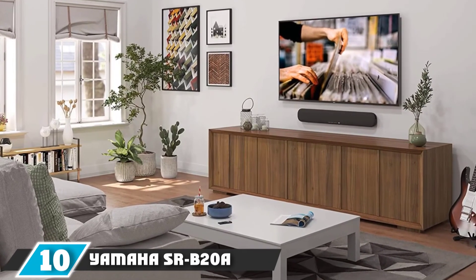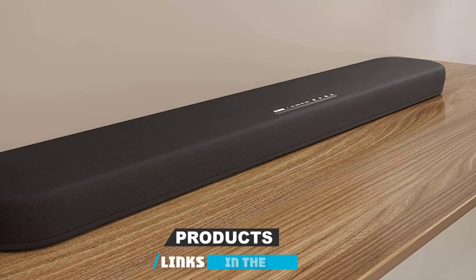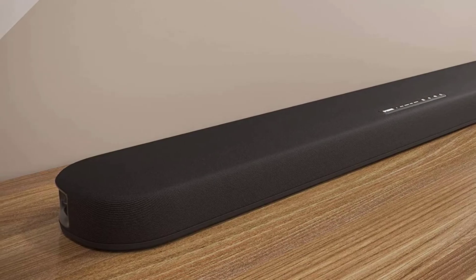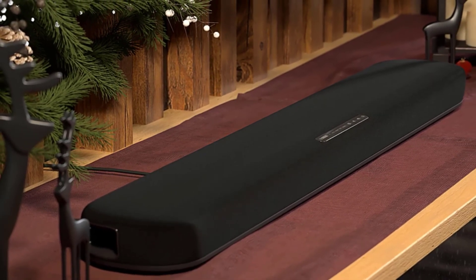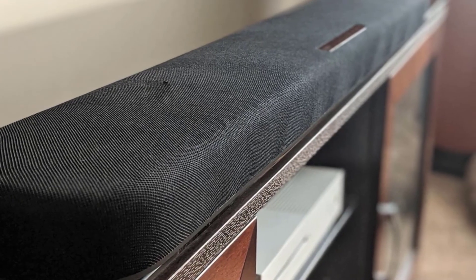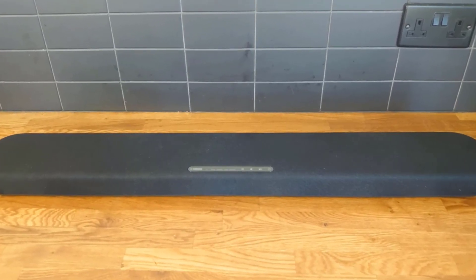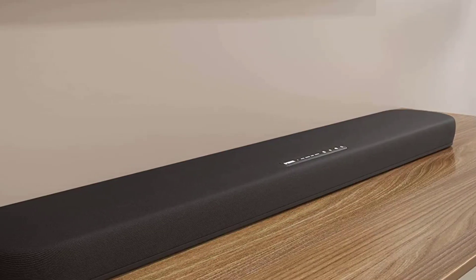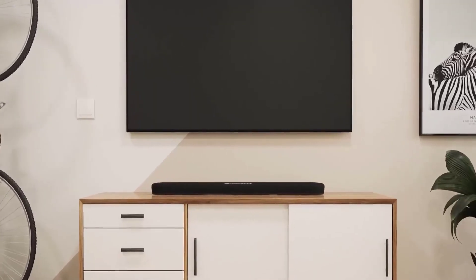Finally, the number 10 position is dominated by the Yamaha SR-B20 soundbar. The technology behind this soundbar is intriguing — it has built-in subwoofers, so there's no need for a bulky setup. You get surprisingly good bass from a slim soundbar. Clear Voice technology gives you crisp vocals so you won't miss any details when your favorite character is speaking on movie night. Choose from three sound modes: stereo, movie, or game. These modes give you the best levels for playback, and DTS Virtual:X audio provides a 3D-level sound experience at home. This Bluetooth-enabled soundbar will also connect to your favorite music streaming devices. It doesn't support voice assistants, making it a simple all-in-one plug-and-play sound solution for home theater newbies.